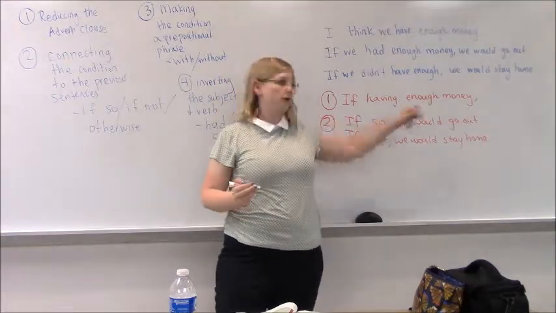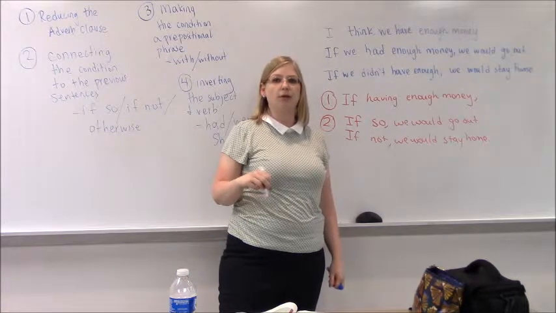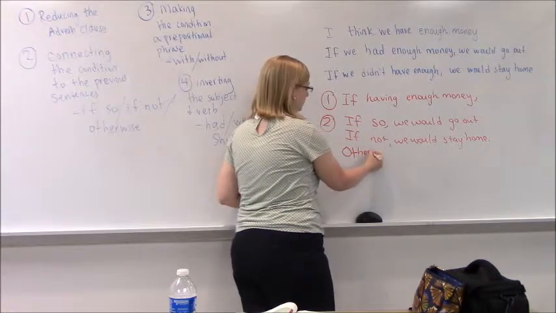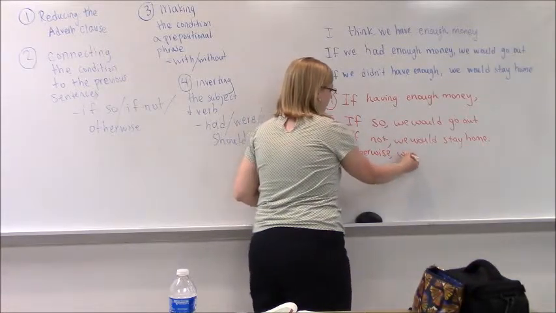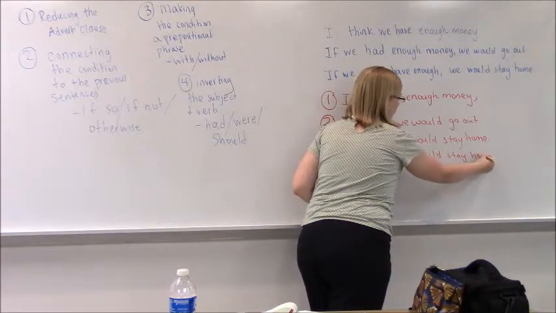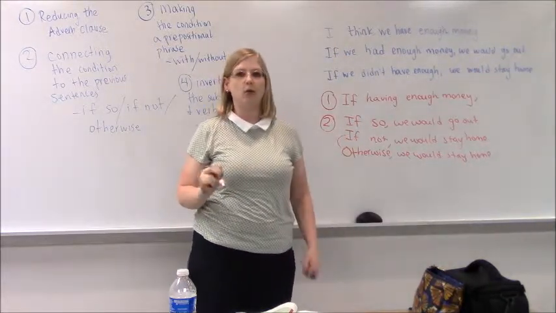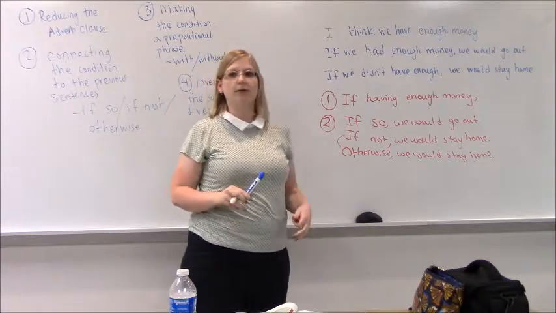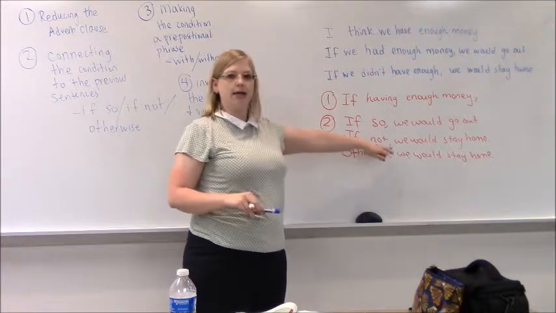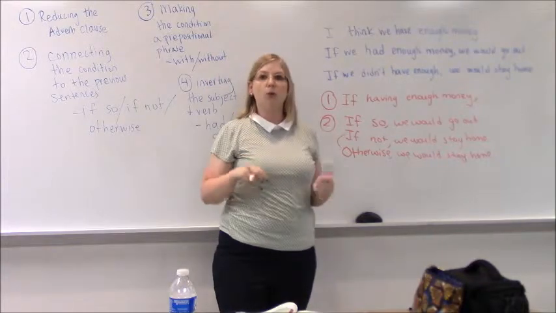Okay? So we could use the positive negative form. If so, we would go out. If not, we would stay home. But also, if we only wanted to use the negative form, we can use otherwise. So instead of saying if not, we can say otherwise. Okay, so these 2 have the same meaning. So we can reduce these adverb clauses, the condition clauses, by regular reduction, by if so, if not, otherwise.